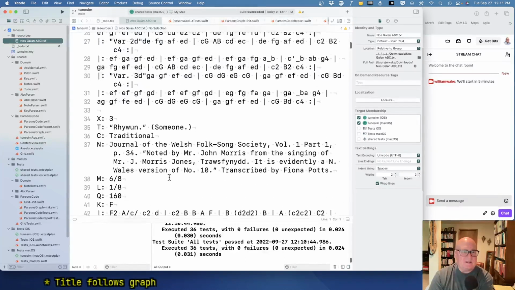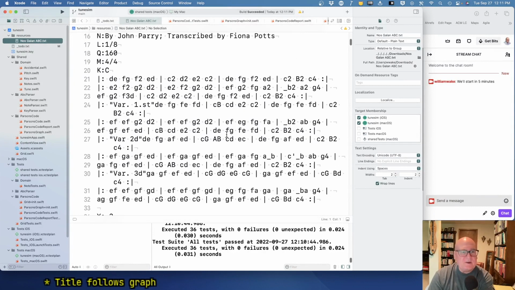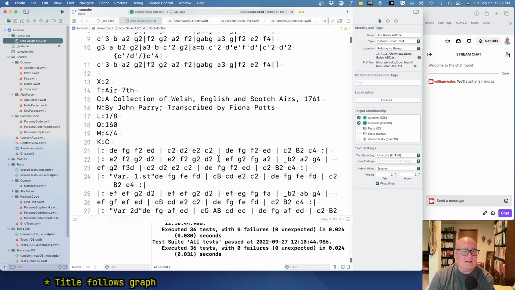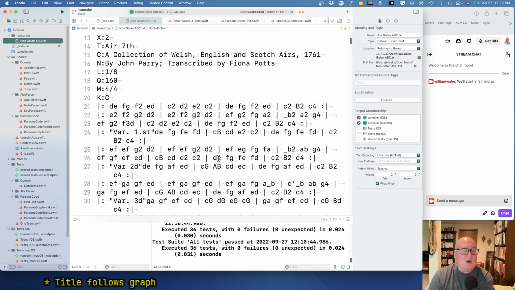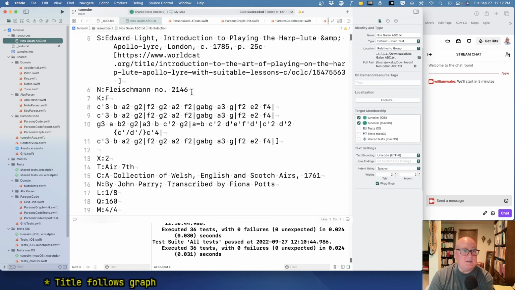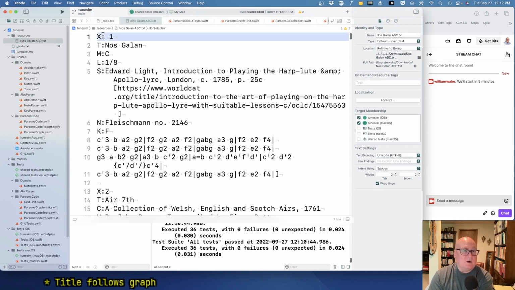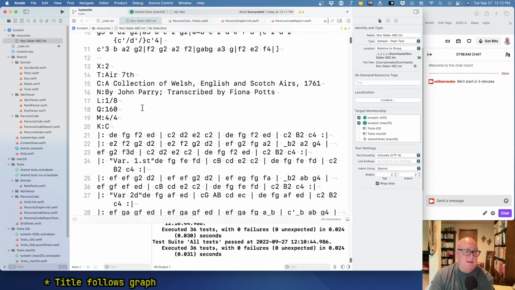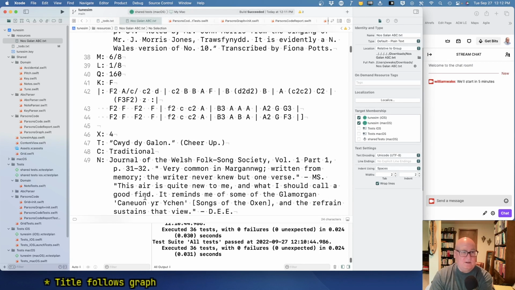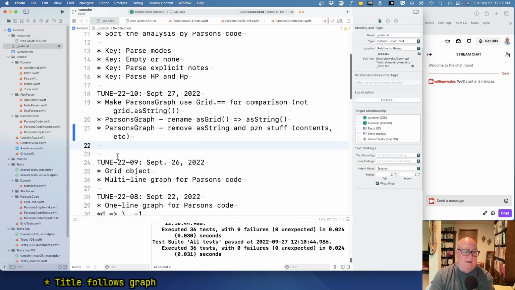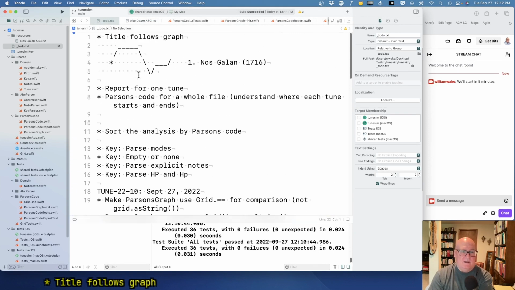Okay, so it's got a lot of names and a lot of notes. We'd like to find out how similar these are. So what I'm envisioning for the report is we got song 1, no scaling, and some sort of code that tells us the shape of the melody, the Parsons code. And then I want to have the same entry for the second song and the third song and so on. And I'd like all those sorted by the Parsons code. So the star UDR stuff.